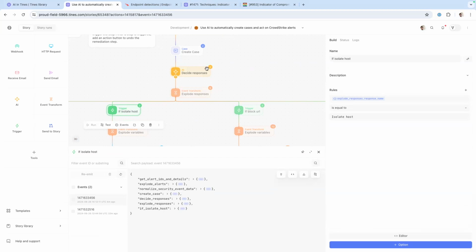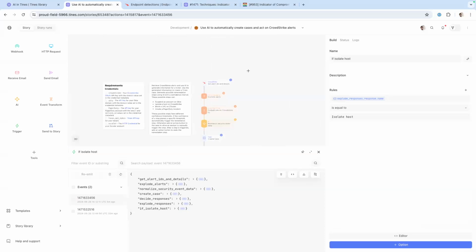But doing it this way makes it a bit easier to customize actions and also allows it to take action itself if it believes that the threat is high enough. Cool. Great. Well, awesome workflow. You very quickly see how this is going to speed up a lot of time in handling a CrowdStrike alert.